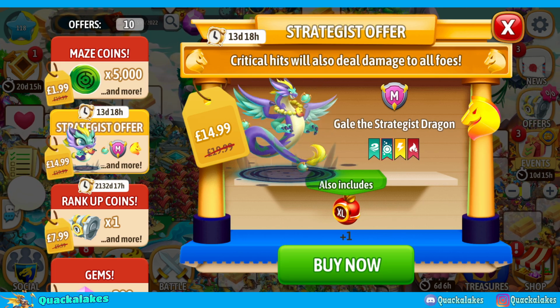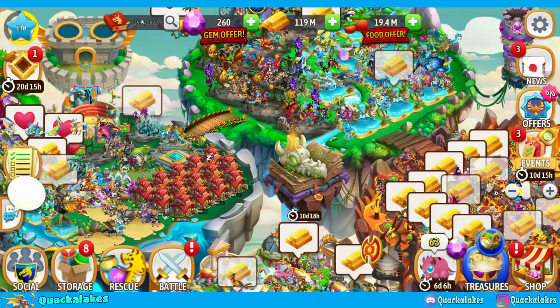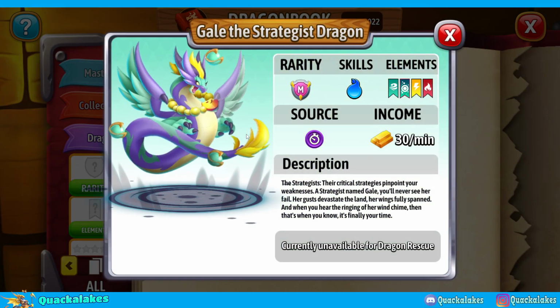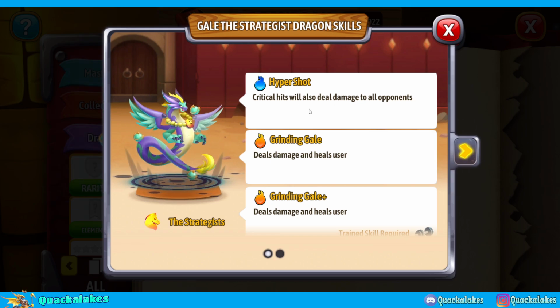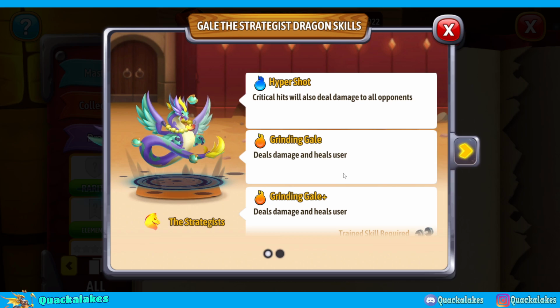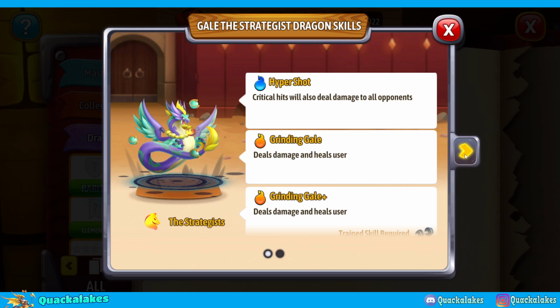Wind, magic, energy, and flame is certainly an interesting one. But this does mean that you can see this dragon in game now, and if you check the skill on her, it says Hyper Shot, so critical hits will also deal damage to all opponents, which is the strategist one. Then we've got Grinding Gale, which deals damage and heals the user, and then we've got Grinding Gale Plus, which deals damage and heals the user, showing that as an upgraded trainable skill.